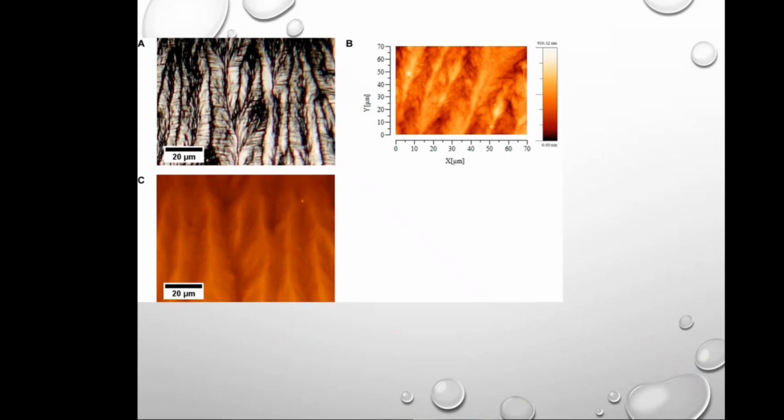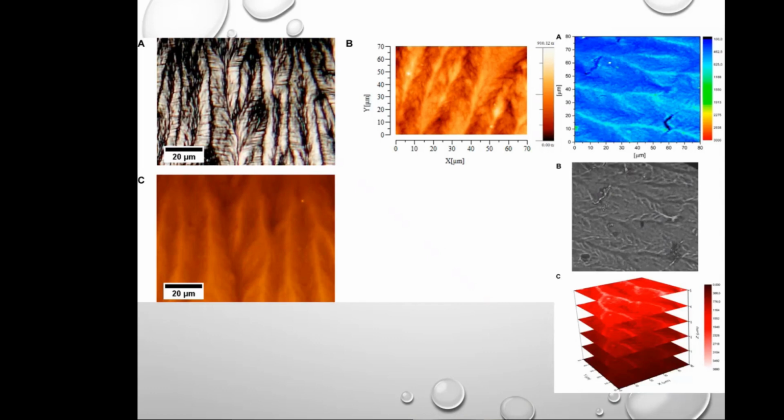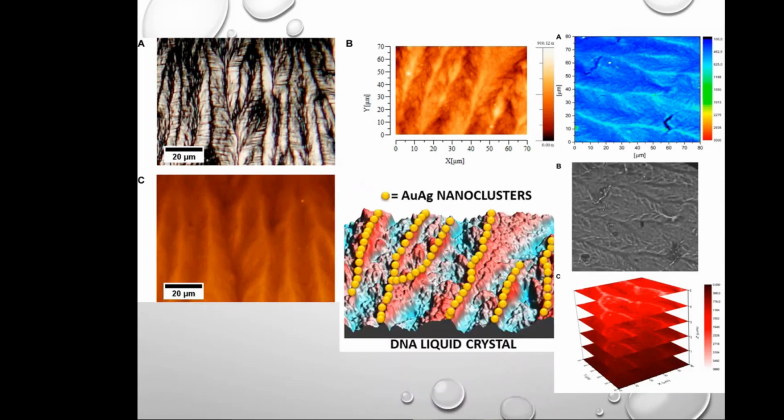Here is just an example of DNA doped with gold, silver-gold nanoclusters, so super small nanoparticles, which have a diameter up to 2 nanometers. I was absolutely convinced that these nanostructures would go into this liquid crystal phase, and it didn't happen. We observed the organization of these tiny nanoclusters mostly on the surface of our samples, which was observed with the photon polarized light microscopy.